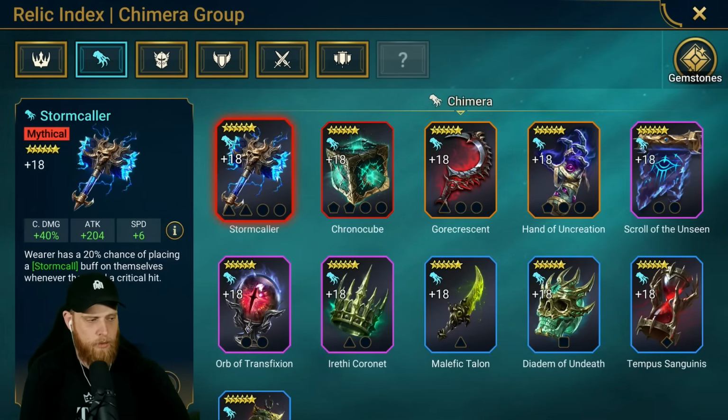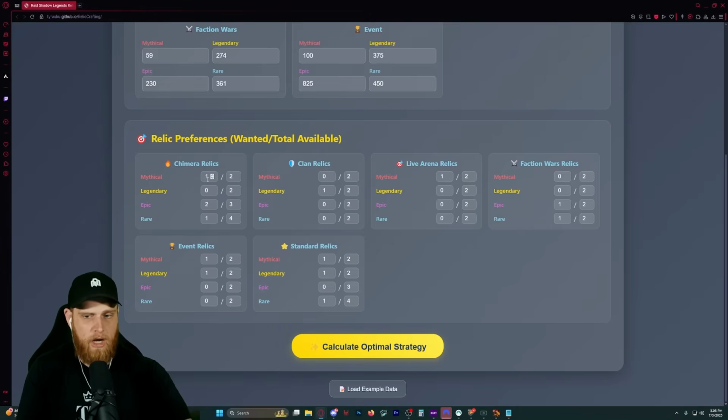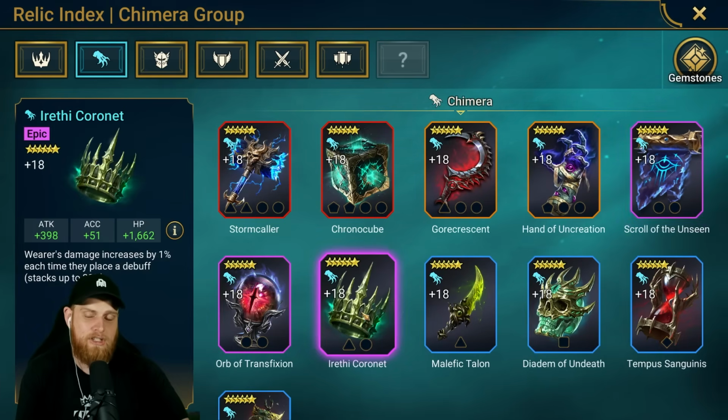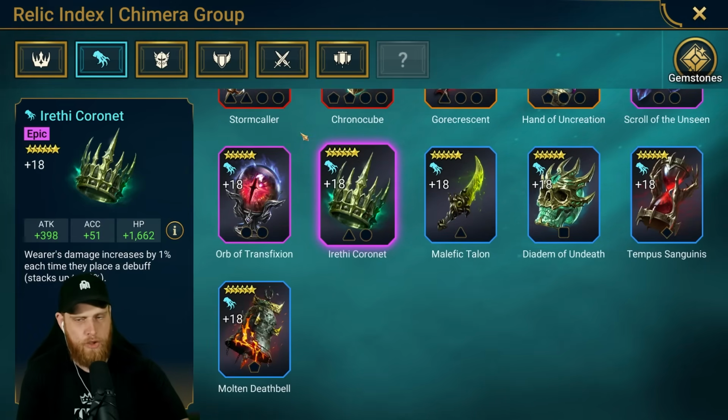I've done this for all the categories. So for me, it's going to be Stormcaller. The 2 epics is going to be Erethi and Orb of Transfixion. Scroll of Unseen, I don't really need it. Really, it's just Erethi, but I wanted to pad the rates a little bit. Malefic Talon, I do want that for rare.